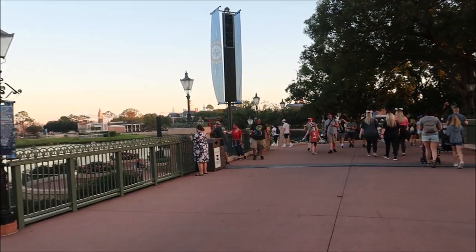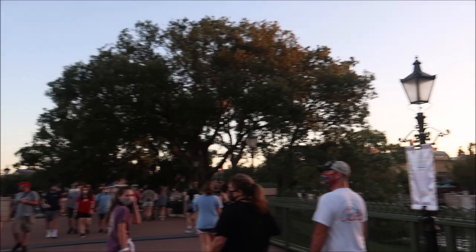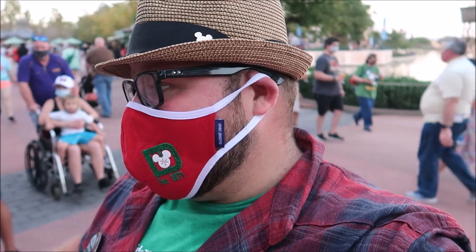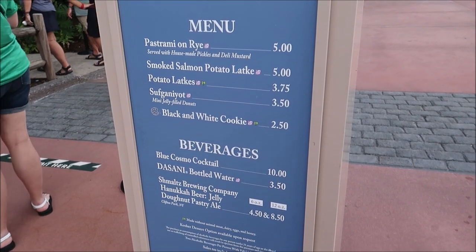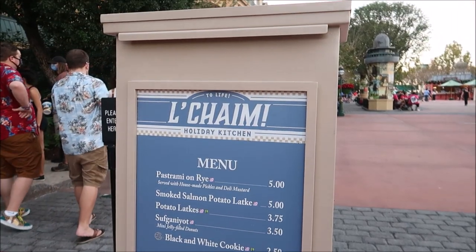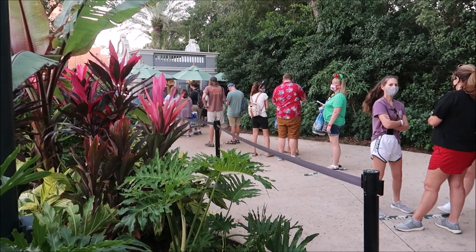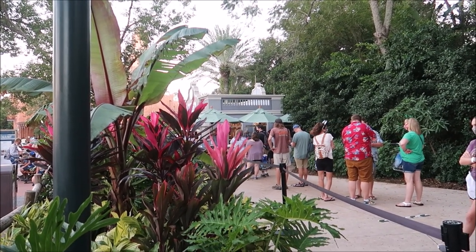As we move along, we've come to such an amazing opportunity. We have a moon on this side and then we have the sun setting on this side — this is so awesome! Now I'm coming up on one of my favorite cookies from last year and a special Hanukkah beer. Right here — we got the black and white cookie, which was my favorite last year, and then the Hanukkah beer: a jelly donut pastry ale. The Lekayim stand is very popular this year, but honestly the lines have not been that bad.